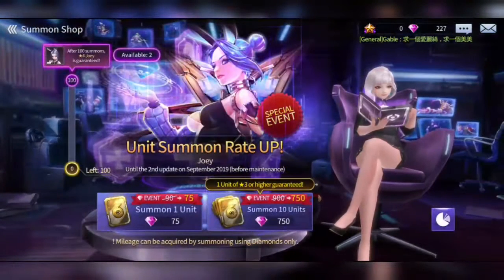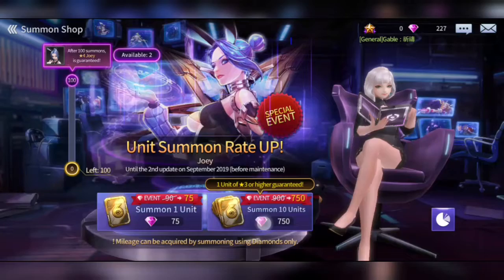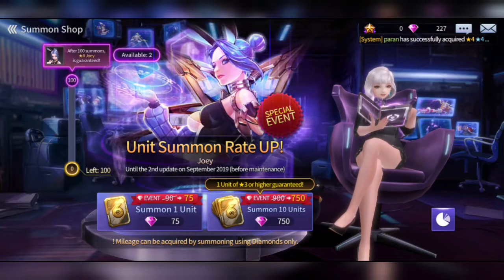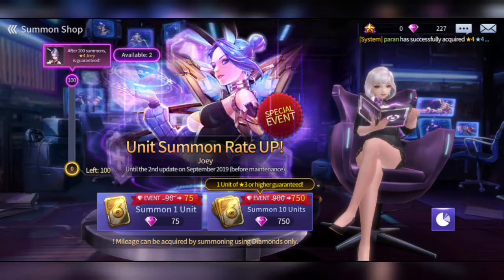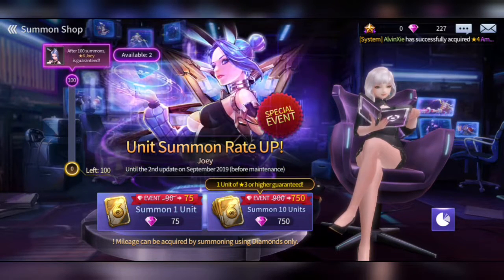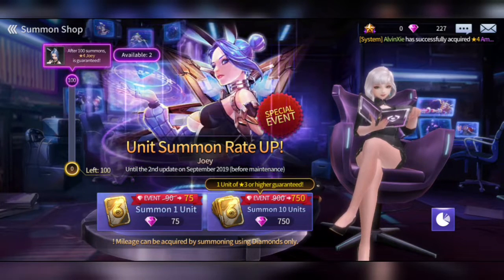Let's try to summon a unit. Let's see the special summon rate. These are 2.2%, but Code Blue Joey has a higher chance to be summoned. So that's what it is saying right over here. If I use the 10 times summon, instead of 900 diamonds I only need 750, which I am gonna do. But another option is summon one unit. Okay, let's try to summon.